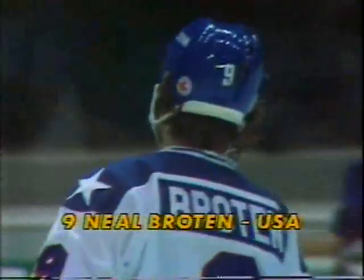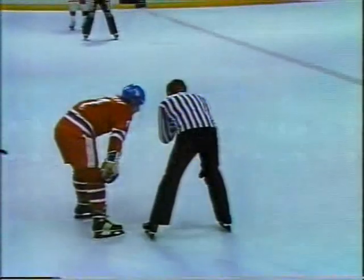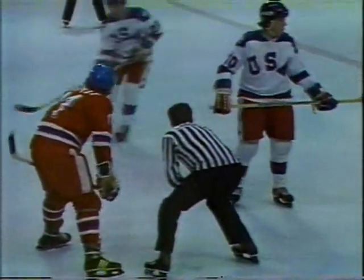Well, we mentioned before that Martinets, one of the more experienced players on the Czechoslovakian team, had been taken off the bench. He was holding his wrist. And apparently we've been given the news that he has a broken arm, and that's a big blow for the Czechoslovakian team because he is one of the premier forwards in the world, Vladimir Martinets. 54 seconds left to be played here in the first period.